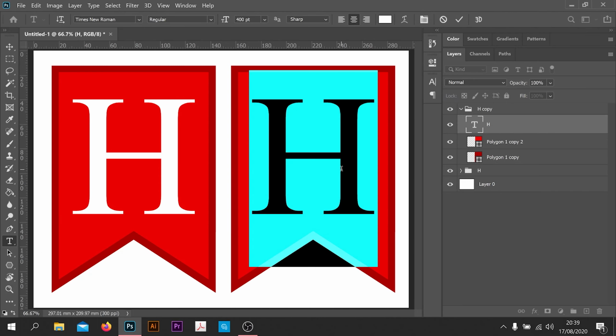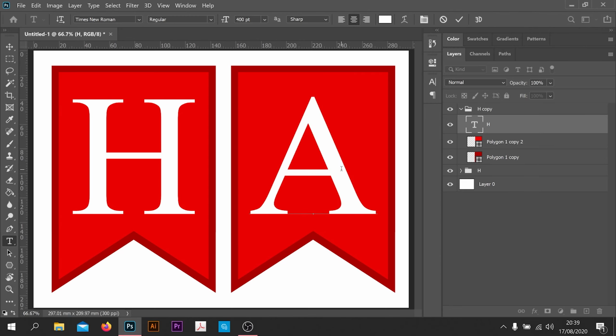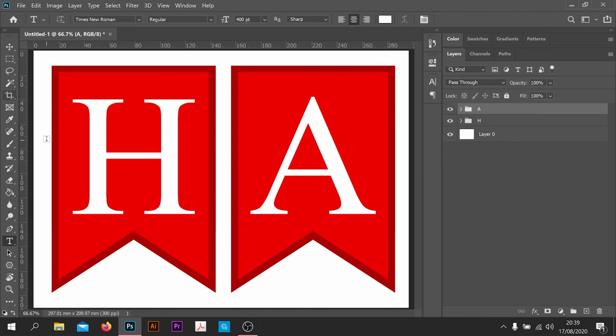Now we can highlight it and just caps lock on and press A. So now we got our 2 letters done, and now we know it's center as well, and we just name the group again to A, and we should do this to all of them. This is going to take a little bit long, so I would fast forward it a little bit until I finish writing all the text.